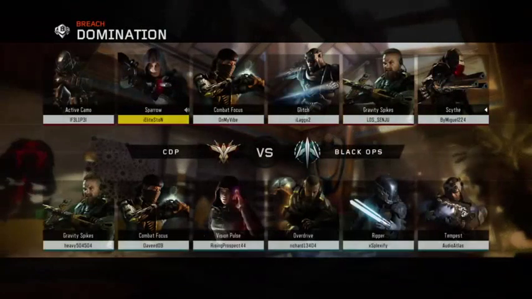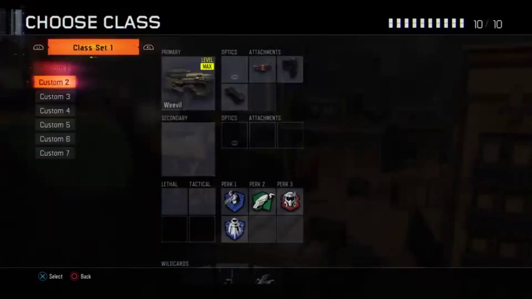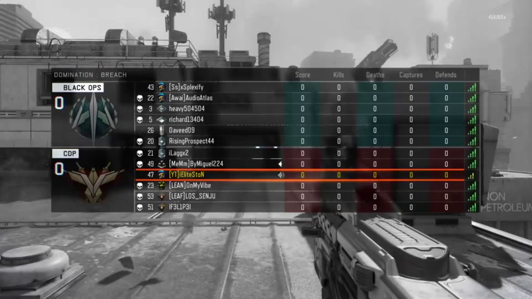Okay, guys, so we got one class done. We didn't get to do the Vesper class. But I will show you what the camo looks like after this game. So for now, we'll just be playing with the Weevil. Domination. Our new golden Weevil that we got.